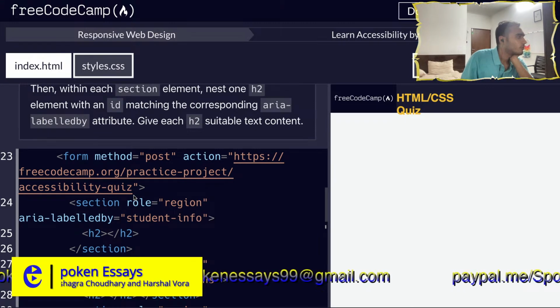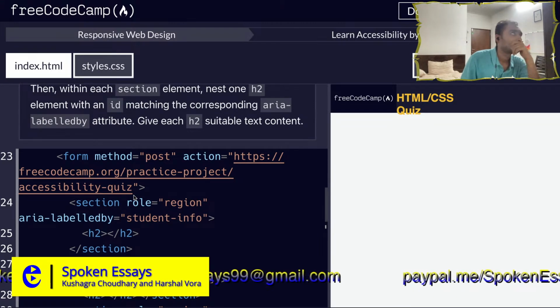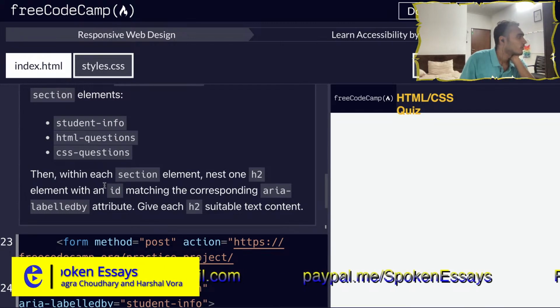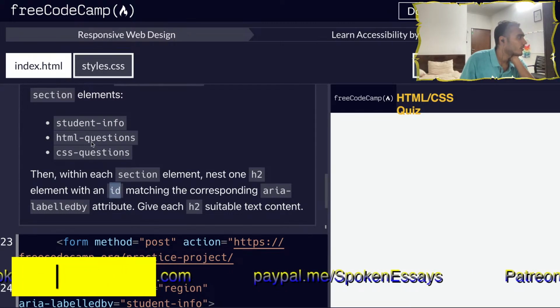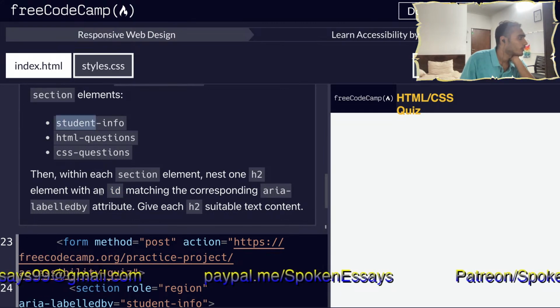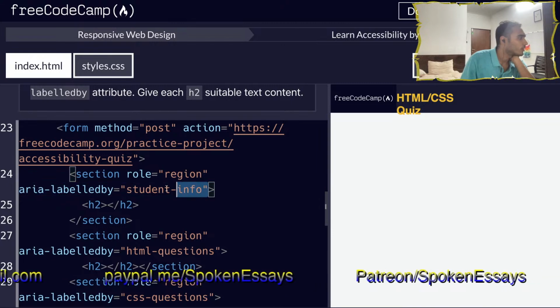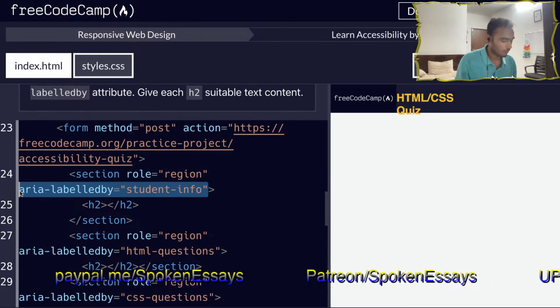And what will be the suitable text content? So then, I also have to add the matching ID. So I'll also copy this from here, and instead of aria-labelledby, I'll paste that for the attributes.